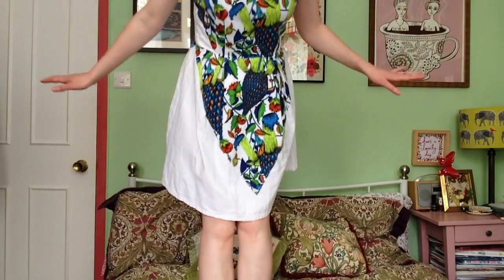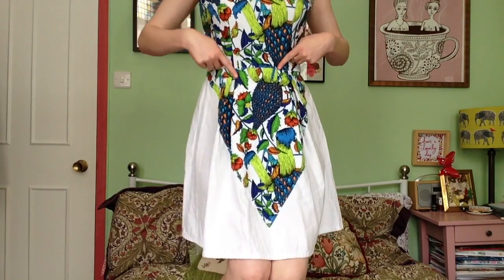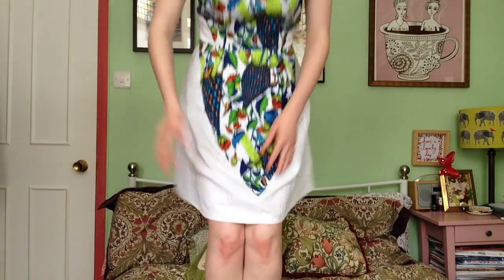I actually think it's been quite successful because it's quite flattering having these diagonal lines going down like this, but also it just breaks up that crazy fabric which I love, but maybe a little bit much if you wore it completely. I reckon some people could pull that off. Not me necessarily, but I think some people could look amazing in this fabric, head to toe. But for me, I decided to colour block it.